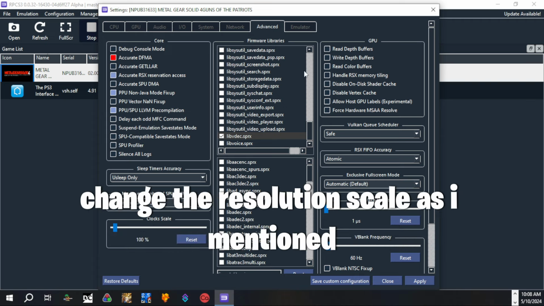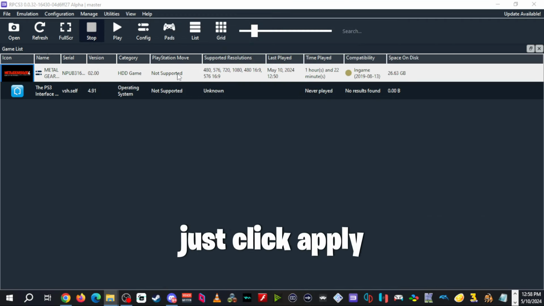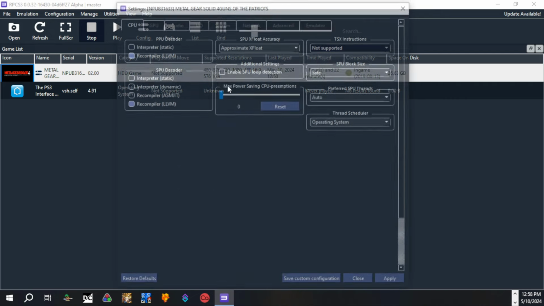We're going to change the resolution scale, as I mentioned earlier in the video. I actually kind of forgot about it as I was going through this. So if you want, just click apply. Right click on MGS4 again, change custom configuration.